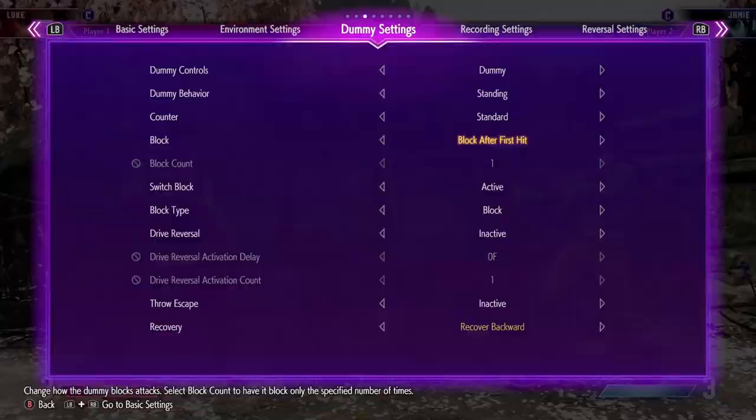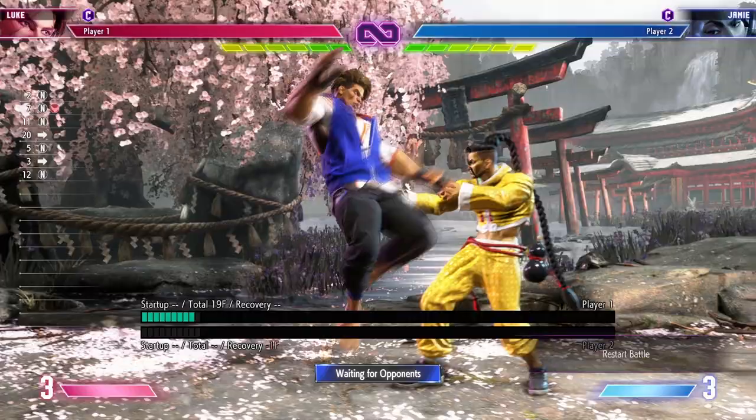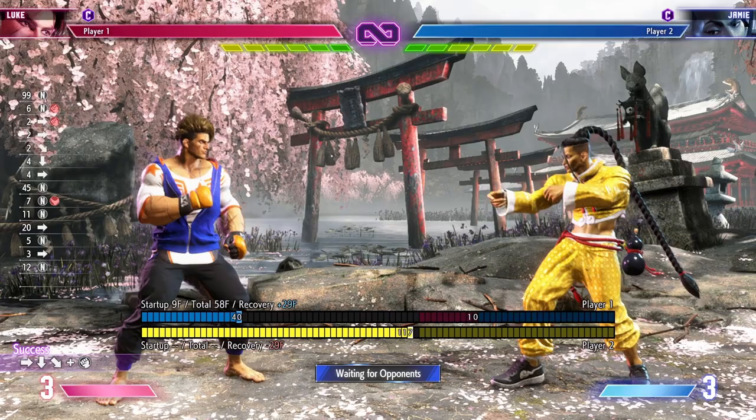And also, if it hits as a punish counter, it's got a unique effect where it launches the opponent really high into the air for some reason, so you can just go for a heavy DP. So that's kind of cool for a super easy confirm into a bit of damage from a punish counter.